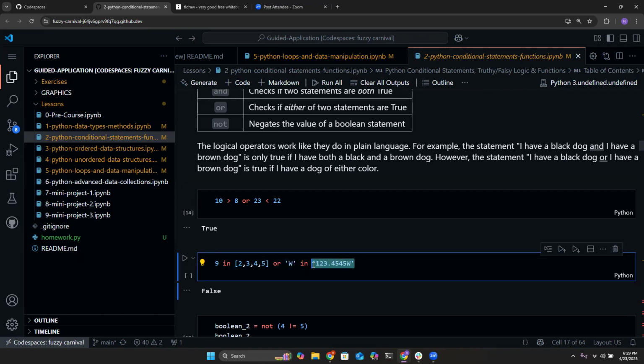W in this grid coordinate, or I believe this is a direction, an azimuth. Right, so this checks if the string of W exists in this string of 1, 2, 3, and so forth. It understands that there might be other stuff behind this or afterwards, but we're not checking for that. We're only specifically checking for this word or this character. Does this exist inside of you? Yes. Now, there's other ways that you can be very specific on what comes after or before, but in this situation, it's not checking for that. It's just checking if the string of W exists inside of this string.